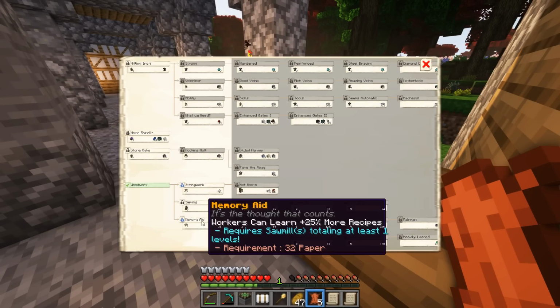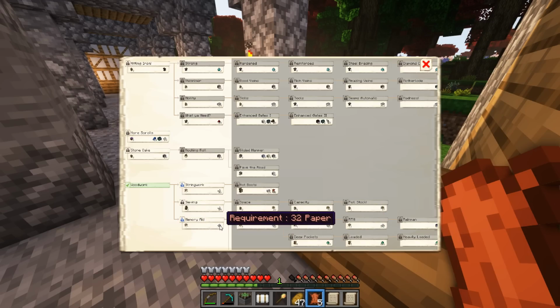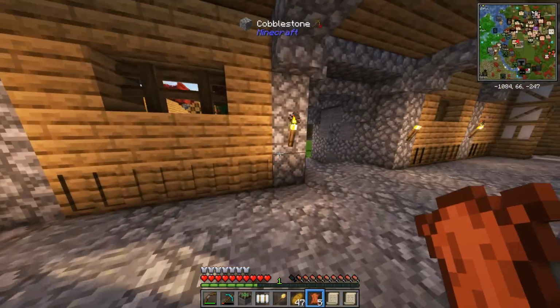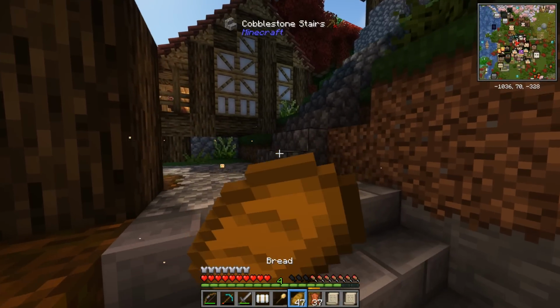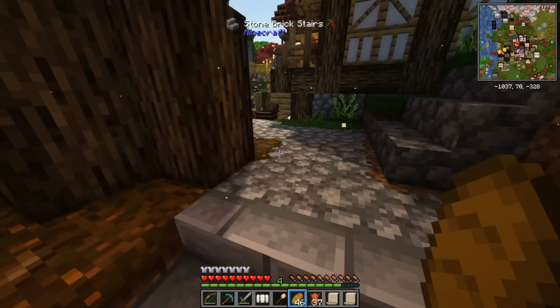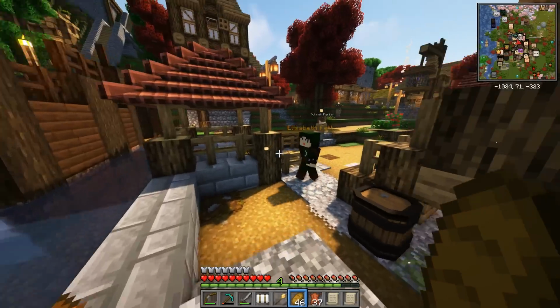Oh, look at this memory aid! Workers can learn 25% more recipes. No way! And it only costs 32 paper. So, leather and paper, let's go gather these things. So there we are, the cow culling complete, and we have 37 bits of leather. Now let's go see where we've got the paper. Oh wow, 200 sheets of paper, perfect. Let's grab a stack and head over to the research.